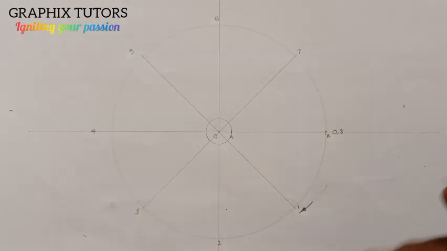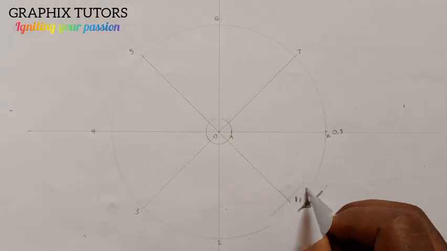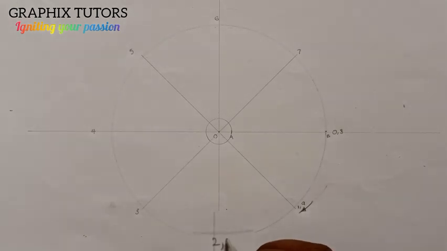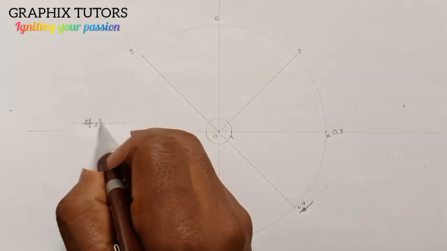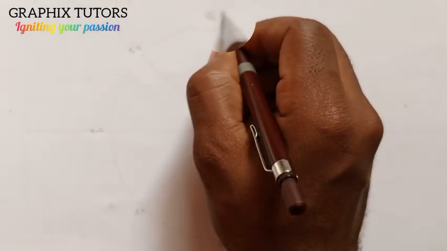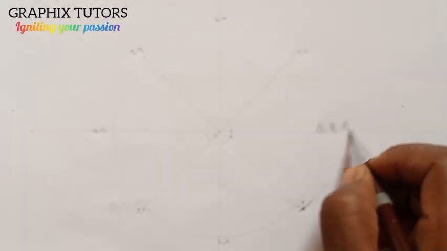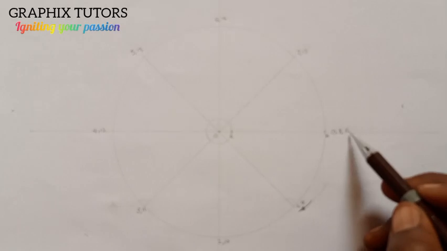But we are now told it is two convolutions. That means we are going to continue. So if this is 8, this will be 9, this will be 10, this will be 11, this will be 12, this will be 13, this will be 14, this will be 15, and this will be 16, right? So this is what we'll call 2 convolutions. If it is 3 convolutions, that means you add another 8 to it, so we'll be ending at 24 here. So now let's move forward and see how we can go.